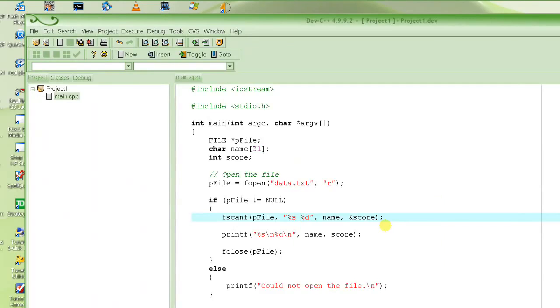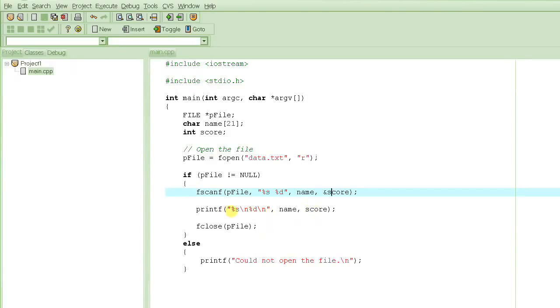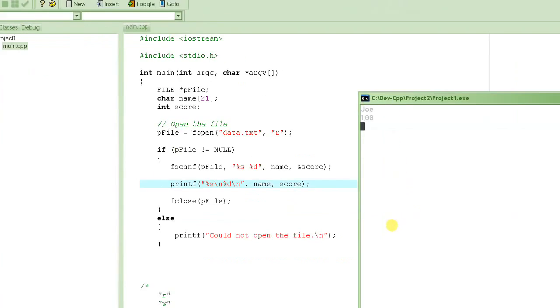It read it and stored the name in the name variable and the number in the score variable, and then it printed them out: the string, next line, number, and next line. So I'm going to stop here.